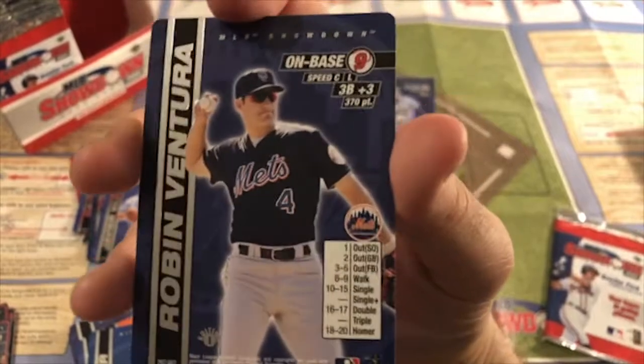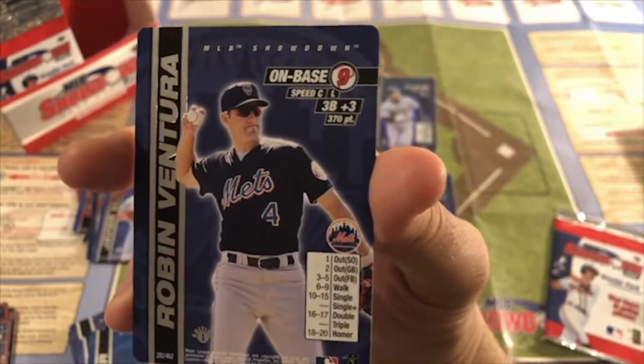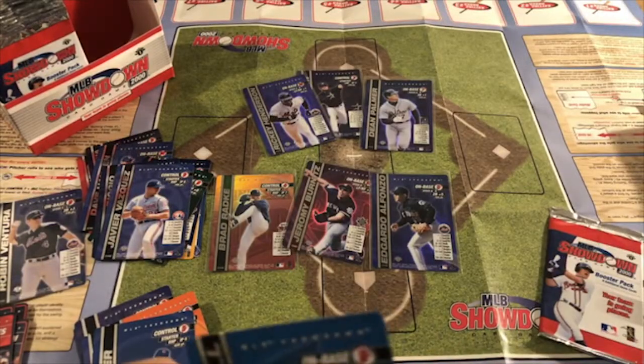Oh, here it is, Mets fans. Yet another Robin Ventura card. I love this card, too. He's a great card. Base 9. Great infield. And the last card in the pack is Bubba Trammell.